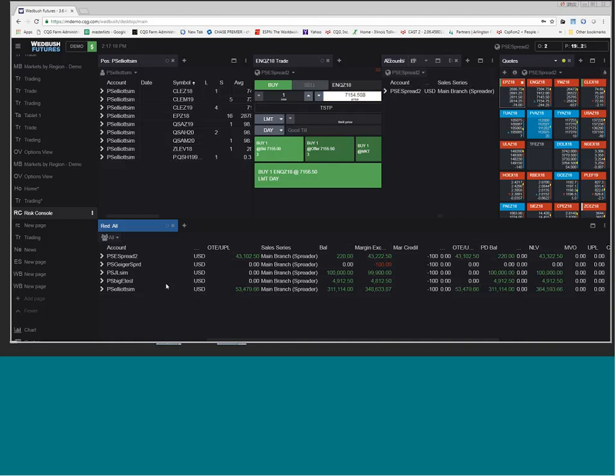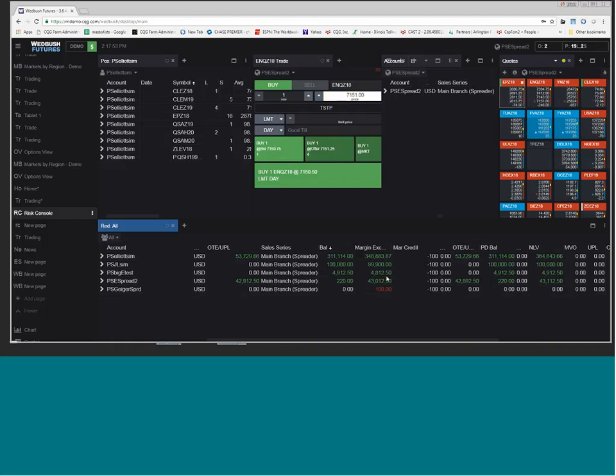The nice thing with this is that any of the individual columns can be customized. They will also auto sort. So if I click on balance, I can display lowest balance account to largest or vice versa. So from a risk management standpoint, it makes it very easy to keep an eye on several accounts.